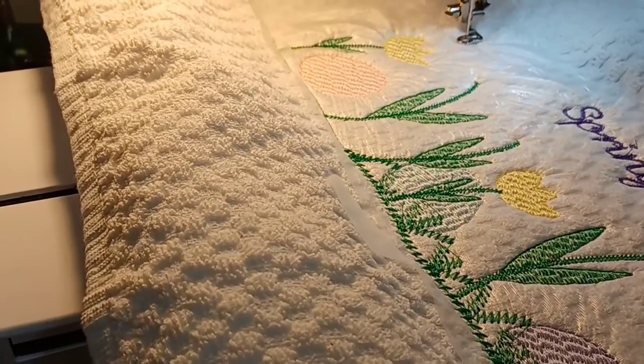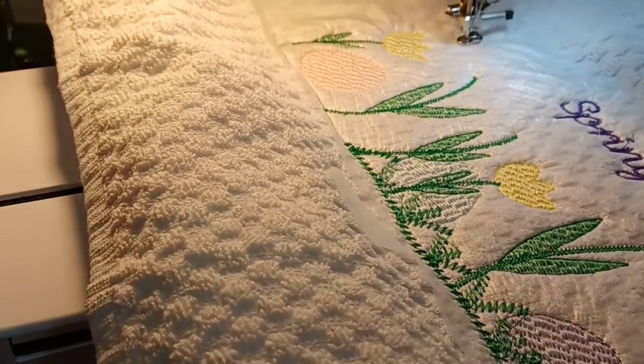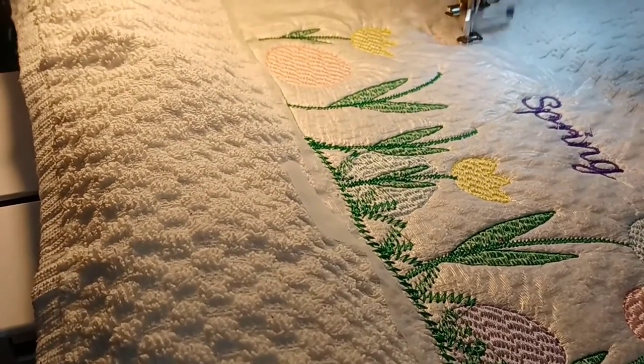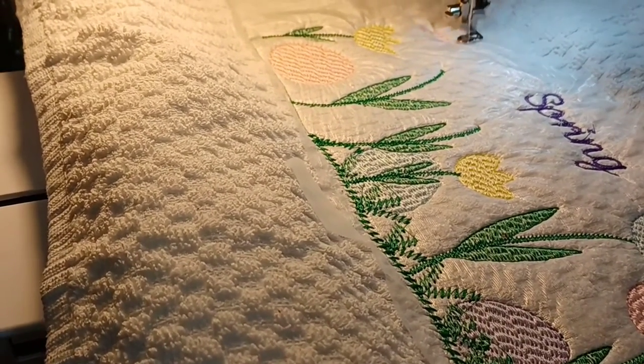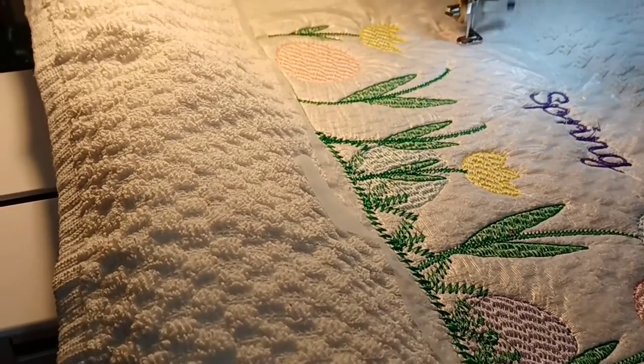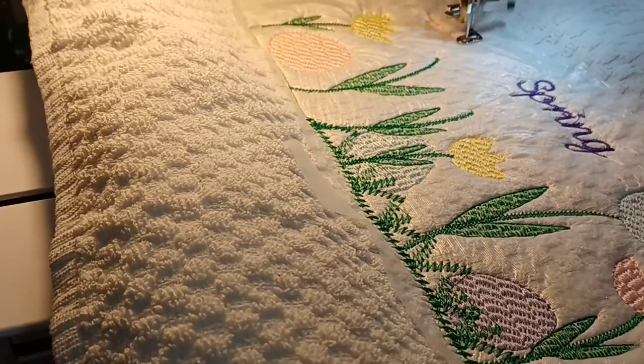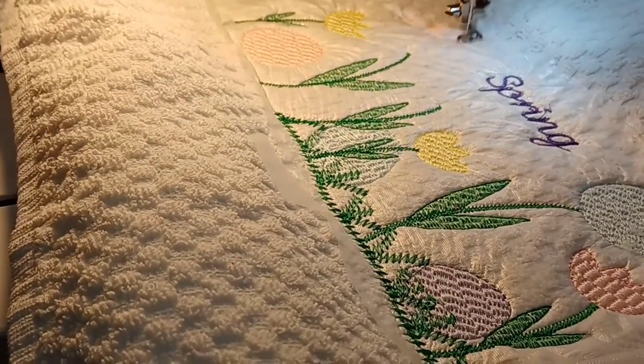So, even though the bobbin has some left, apparently it was the bobbin, letting me know ahead of time. I forgot about that, about this machine. It announces that you're low on bobbin. But it says check upper thread, but it's not the upper thread, it's the bobbin. You see, because I had some in there, it wasn't completely empty.